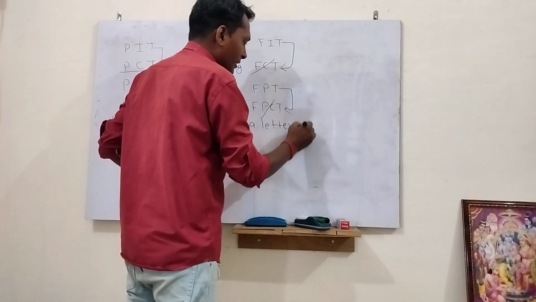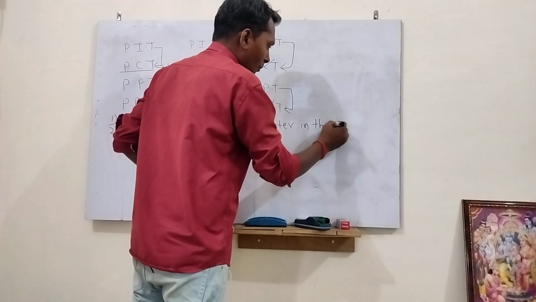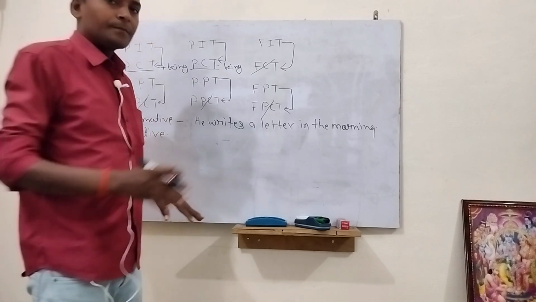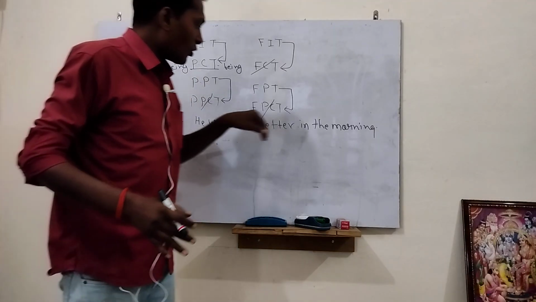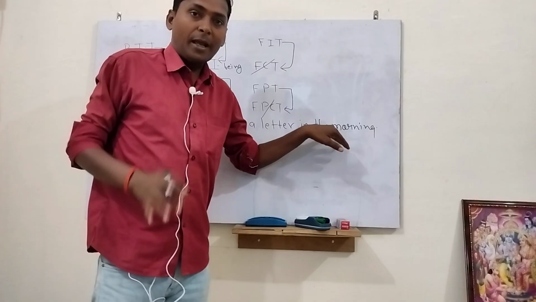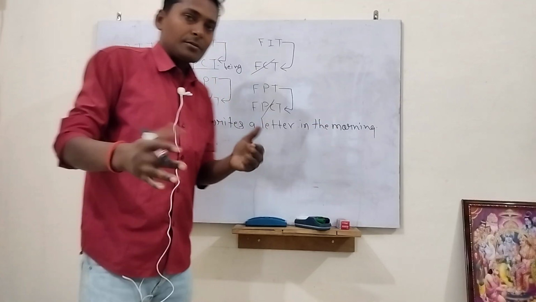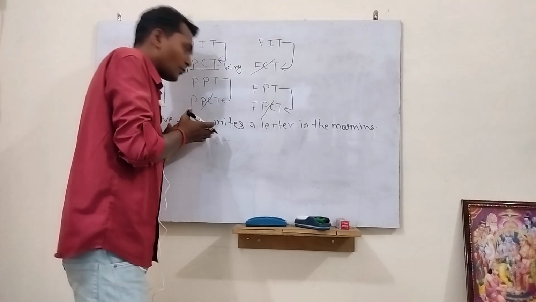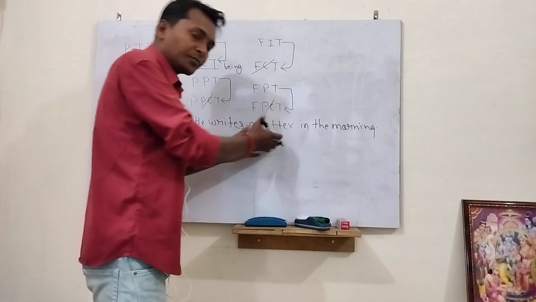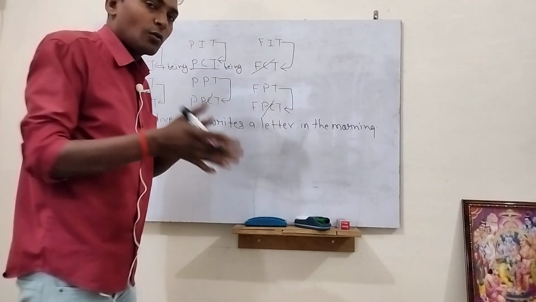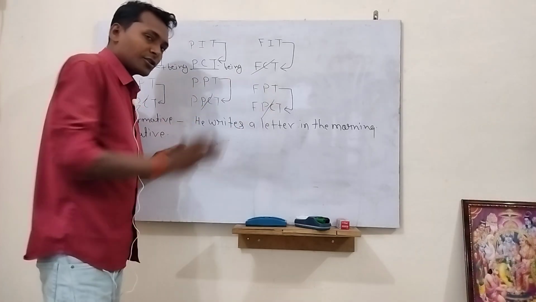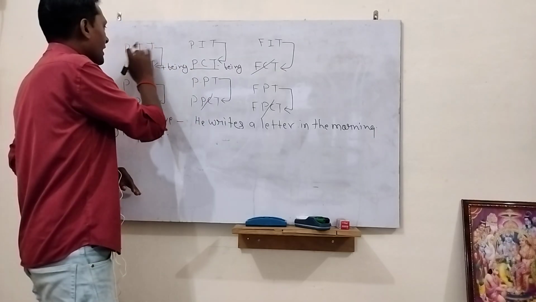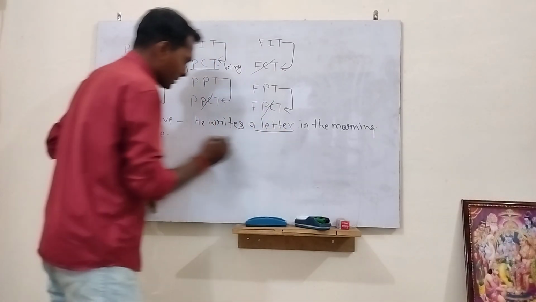That is another object. "In the morning." If it is written like this, "in the morning," it will not be the object, because the subject is working on this only, not for the time. Time can be changed, but that is not the object. That means the subject is working on this object, जहां पे सब्जेक्ट अपना काम कर रहा हो उसी को ही ऑब्जेक्ट कहा जाता है, not for other objects. So what we have to do: this is a present indefinite tense. So first we will take an object, a letter.